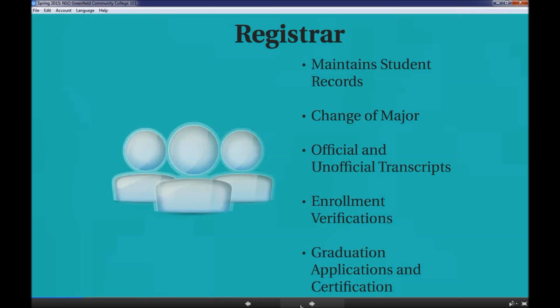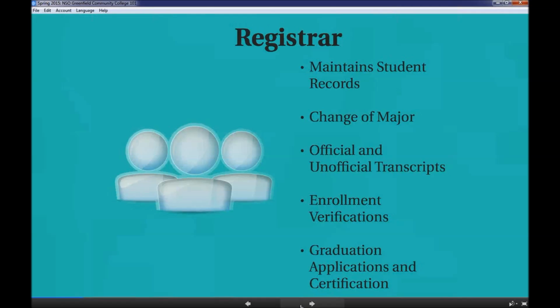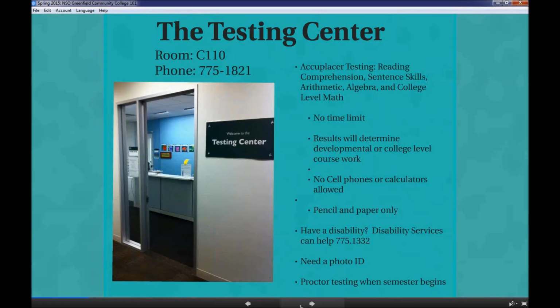Students don't often have to interact with this office, and so they sometimes don't completely understand the role of the Registrar's Office on campus. But it's important to note that if you see anything coming to you in your student email, or if you hear any announcements on campus coming from the registrar, it's definitely a notice that you want to pay attention to. So the testing center, we referred to that back in the admission slide.